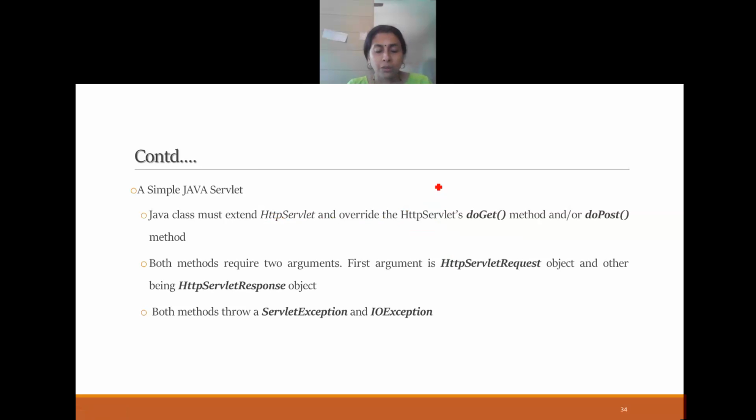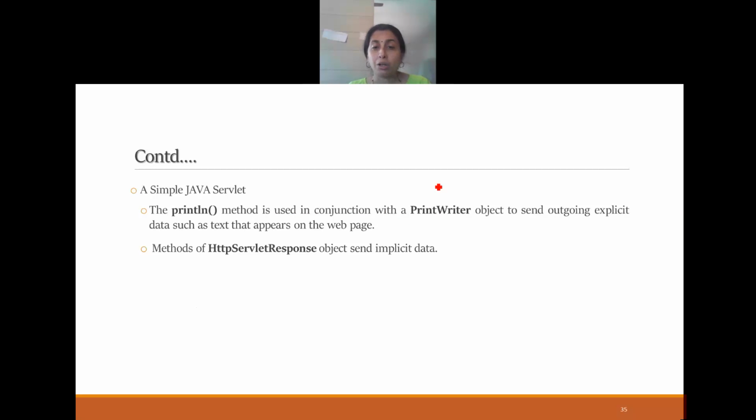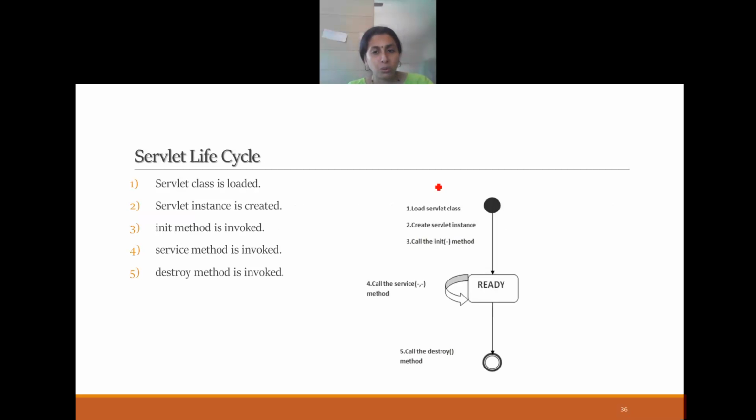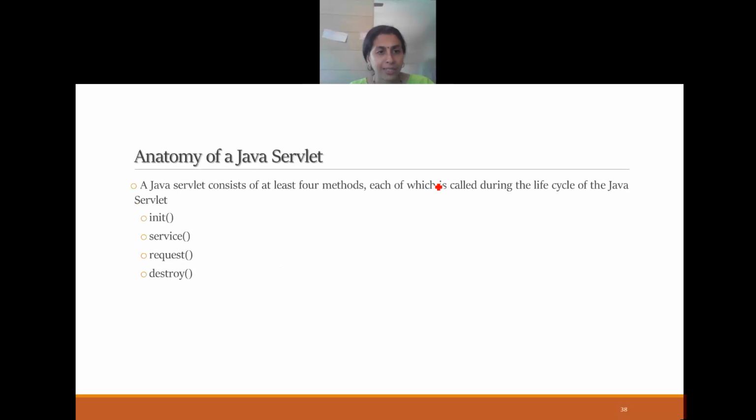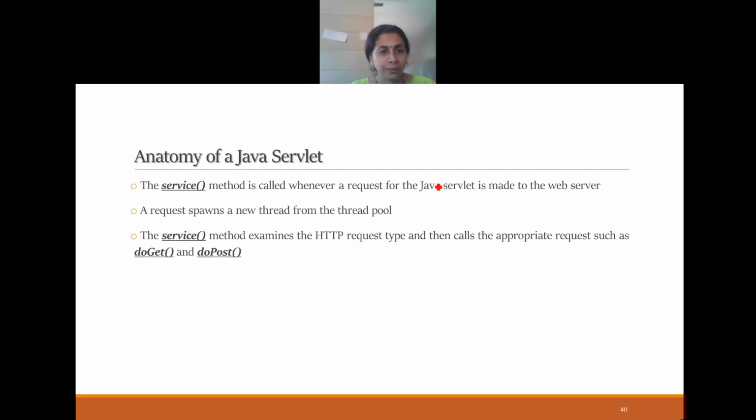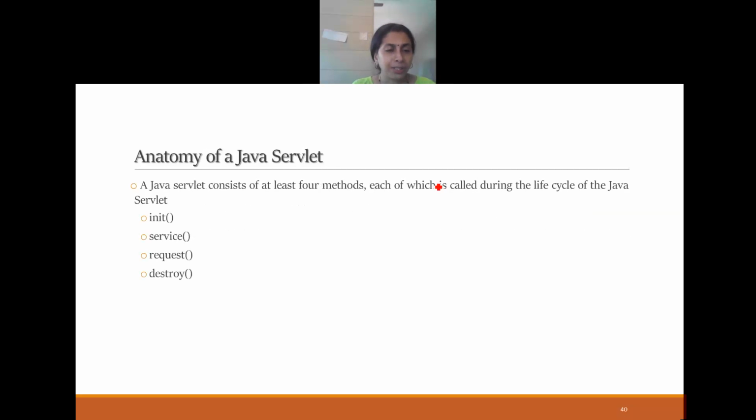Okay. Now, there may be a ServletException thrown. There may be an IOException thrown. So, let me just go through. Okay, this is the life cycle: init, service, request, destroy. I'll just repeat it.